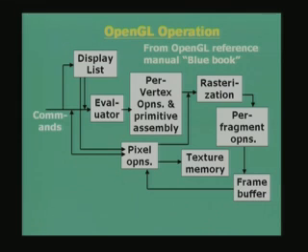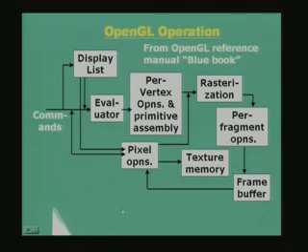This is the flow chart which talks of an OpenGL operation, and this is picked up from the OpenGL reference manual called the Blue Book. Of course, there is a Red Book associated also, but we can follow one of these for the OpenGL reference. As you can see here, there are lots of blocks through which the commands will go through, and finally, it will reach the frame buffer or texture memory. That is the final output which takes place. So, when you are writing an OpenGL program, you are basically writing a set of associated commands, and these commands have to be interpreted.